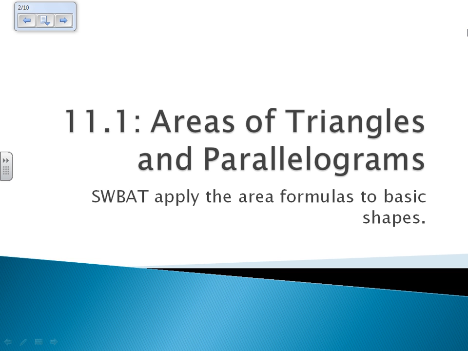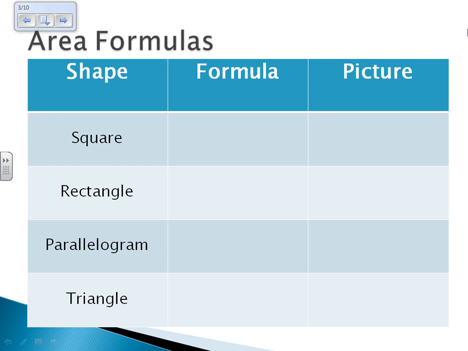So 11.1, areas of triangles and parallelograms. We're done with circles for the time being. So the first thing we need to do is talk about what the formulas are. Like I said, I will give you a formula sheet. You should probably already know these, but we'll go through them anyway.